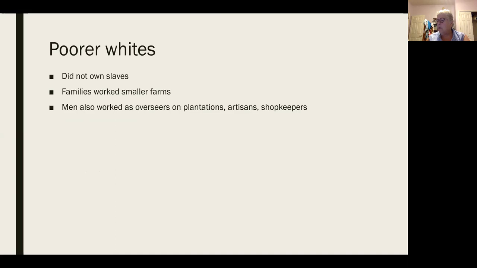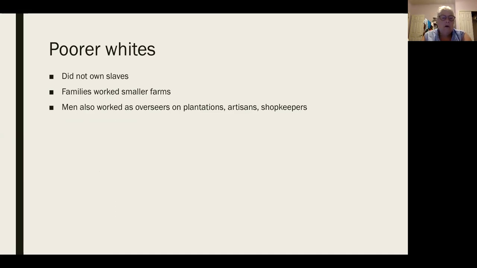So when we think about poorer white families, most of them did not own slaves. 75% of Southern families had no slaves. These families worked at smaller farms in the tougher areas like Appalachia, raising their own food, perhaps raising enough to take some to market or to turn into hooch.